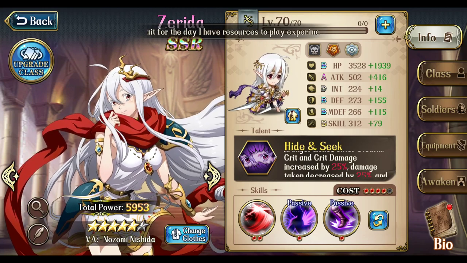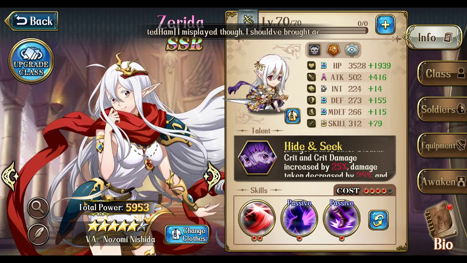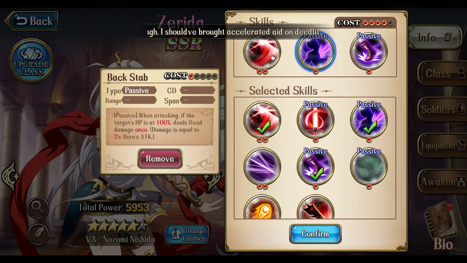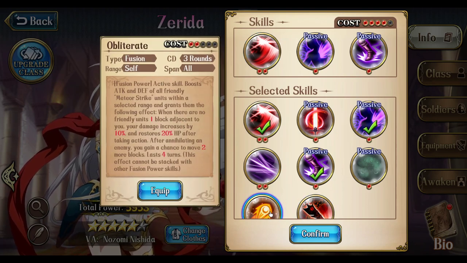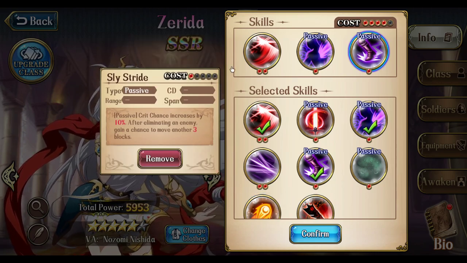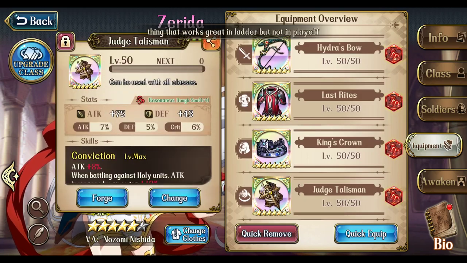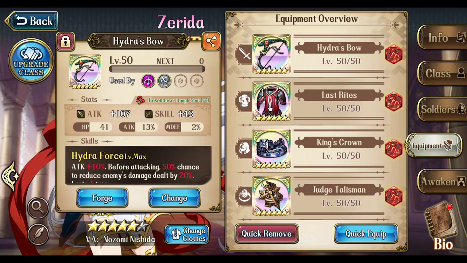So right now she has 312 plus 79, divided by 10, that's 39% crit chance. And then if I bring Alhazard and probably Killing Blow, Alhazard, and Action Buff. So actually Zerida needs two turns to set up. Unless I bring this for crit, then plus another 30% from this, then plus 6% from that, oh, it's only 75%. Huh.